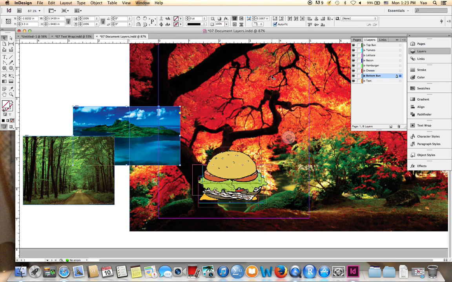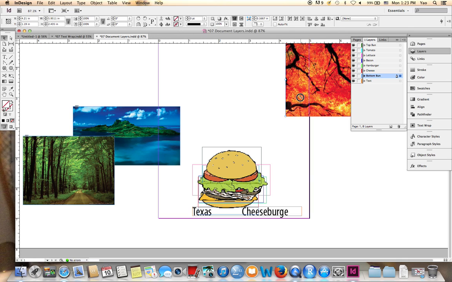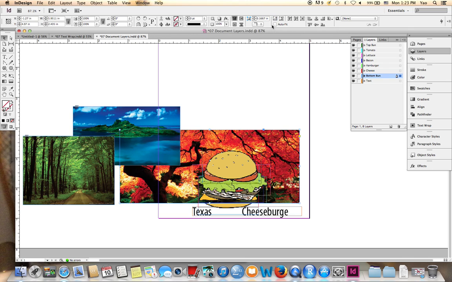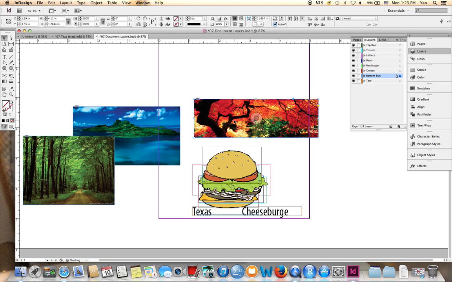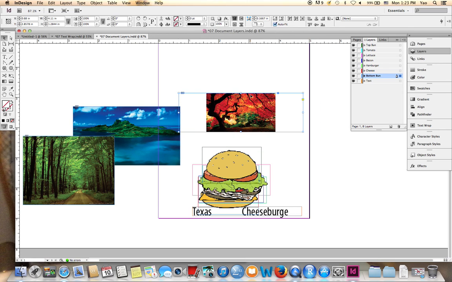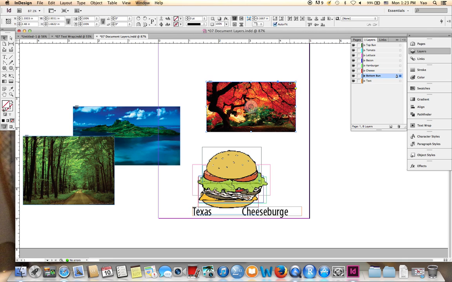Check Auto-Fit, so that the content in the frame will be resized at the same time. If you check that and you rescale the frame, the content will be rescaled at the same time.